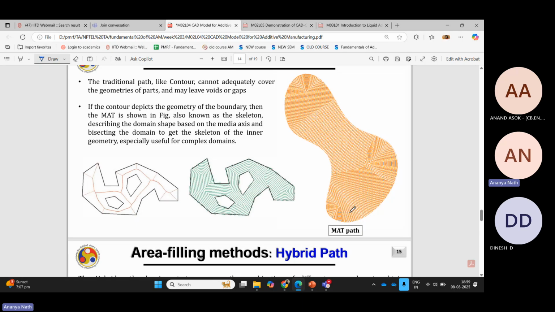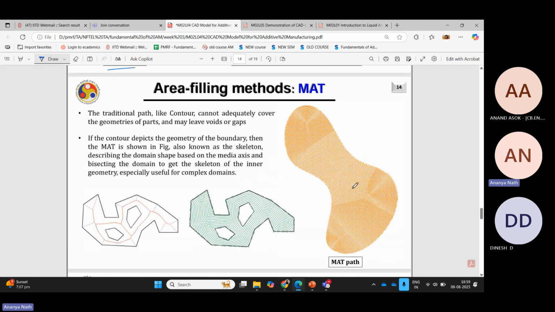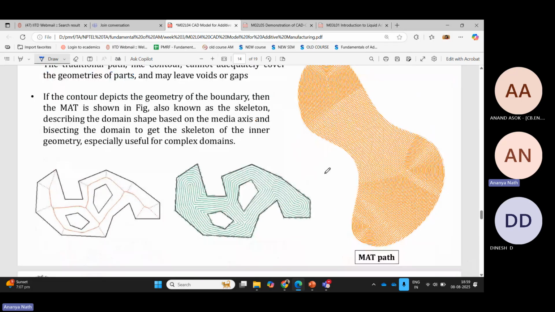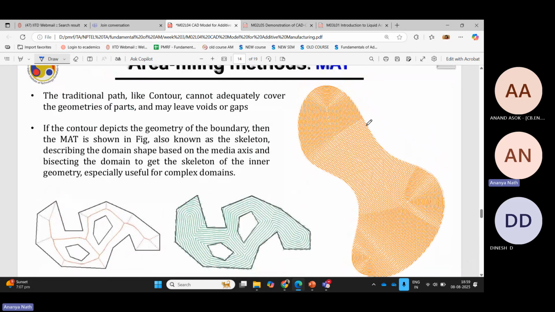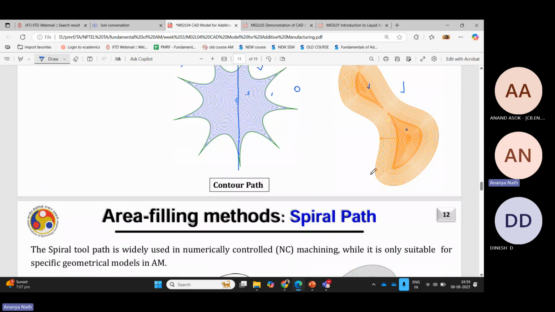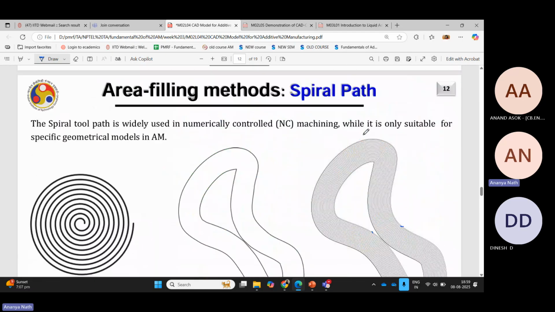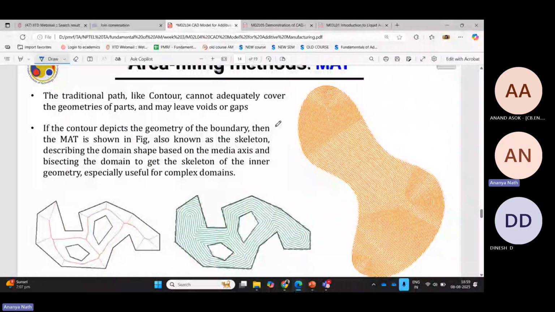Do you understand this? It's a little bit different to tell, but if you see this picture, I can show you zooming out. So this part, in case it was a spiral path, or this were the contour path, then it could have been like this.